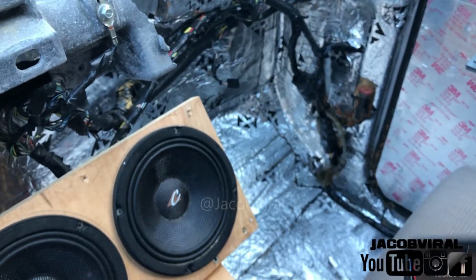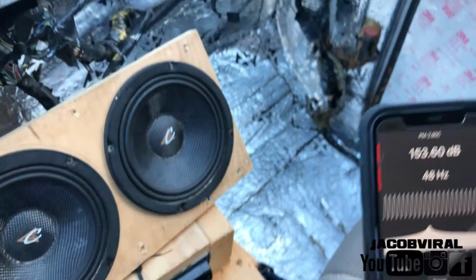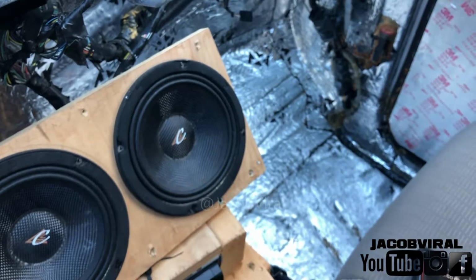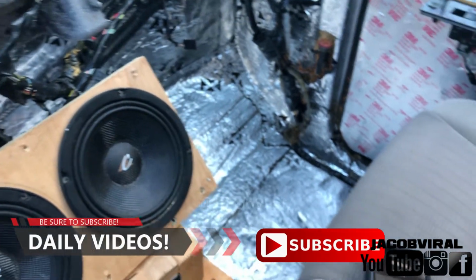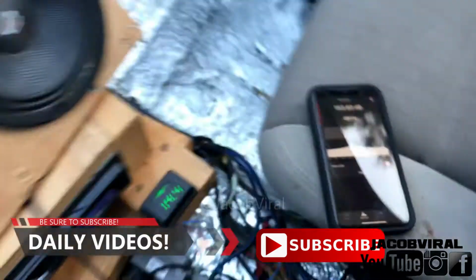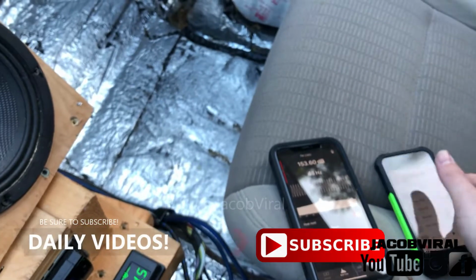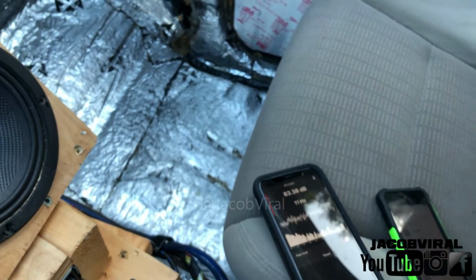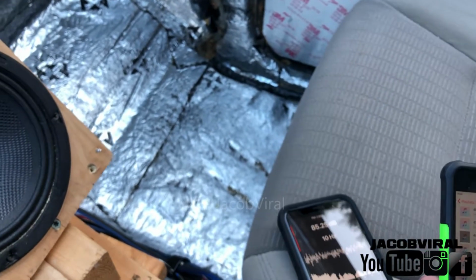So 53.6, you don't see the gain, but my initial first test would have been, let's just say I went up another 2/10. So it would have been a 53.8, I'm gonna assume, if it was my first burp, just by doing that test. So exciting to see that I need to add that little round over. And it helped. So let's do 47 hertz. It could have dropped a peak just because the port slightly shrunk width. Your port area can drastically change your port tuning. Here we go.